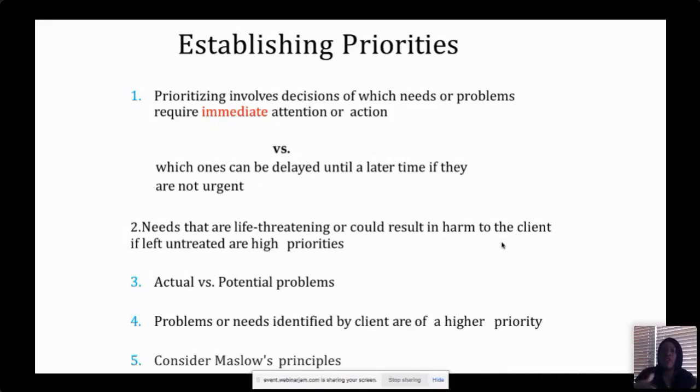So we need to learn to prioritize. This is part of this area. Prioritizing involves deciding which needs or problems to take care of first. Hence some of our questions: what's the first thing, the best thing, the initial thing, the priority thing? What do we take care of first and what do we delay?